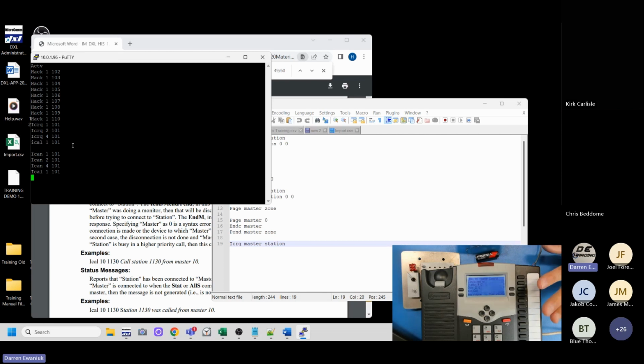So I'm currently connected to intercom 101. Say for example, I'm going to have a call request from 401. All right, so now I have an intercom call request from 401 going to master 1, 2, and 4. So I don't need to end the call. Currently I am connected on master 1 to intercom 101. But I can make an intercom call from master, whoops.